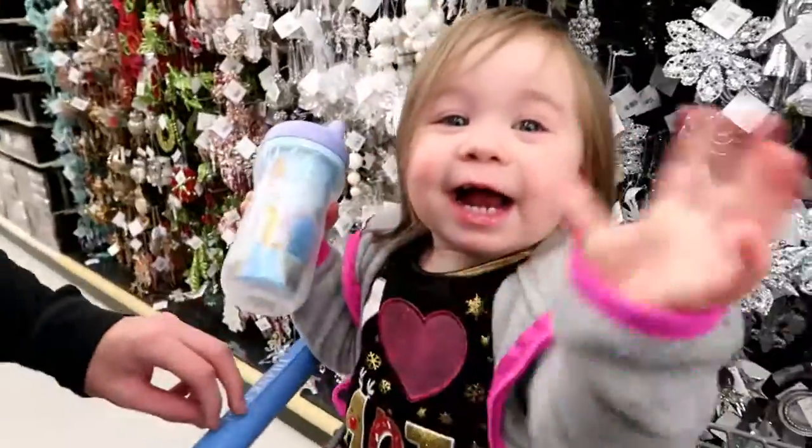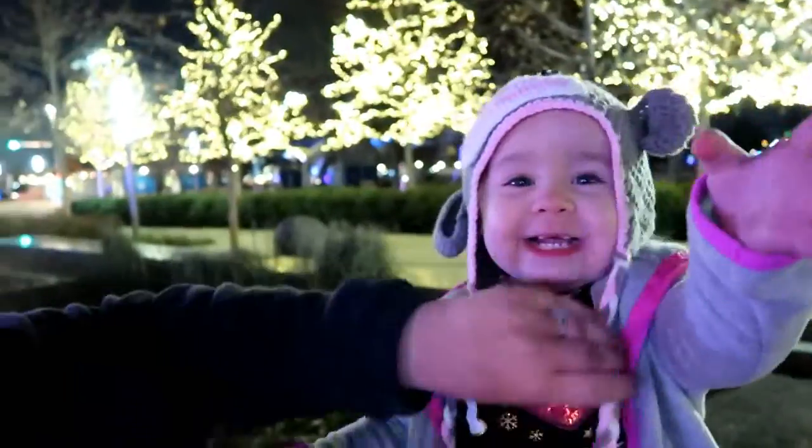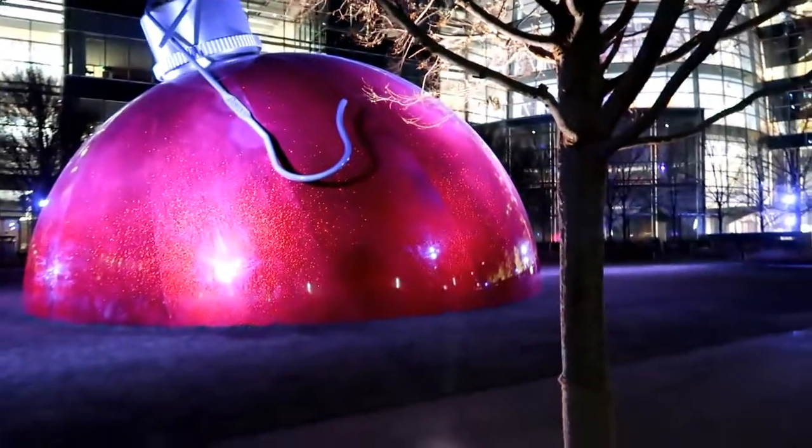Jacob had to zoom the camera way in — here I am slowly getting back into frame! Harper and I just took pictures over here — there's a huge ornament and we're downtown. We just took pictures in front of this really pretty ornament downtown, and we are about to go look at some penguins. There's also a little waterfall over here we're going to take some pictures in front of too.